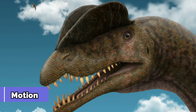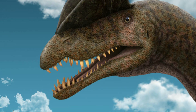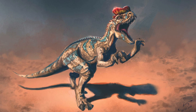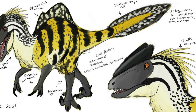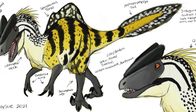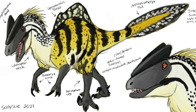Dilophosaurus was envisioned by Wells as an active, clearly bipedal animal, similar to an enlarged ostrich. He described its forelimbs as strong and flexible, not used for locomotion but as powerful weapons capable of grasping, slashing, and reaching two-thirds up its neck. Wells also suggested that when resting, Dilophosaurus might sit on its ischium, tail, and feet.